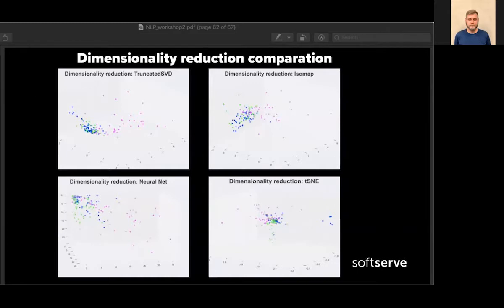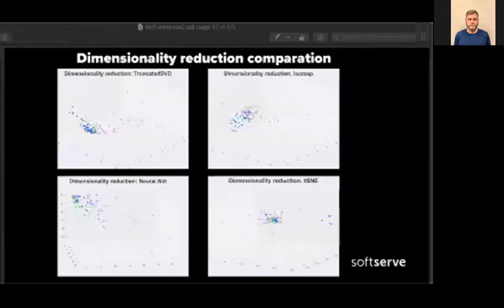Give me 1 second. Okay, let's start from SVD. Let me see how to switch screen also.